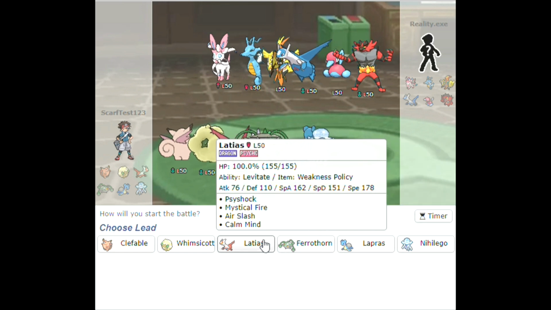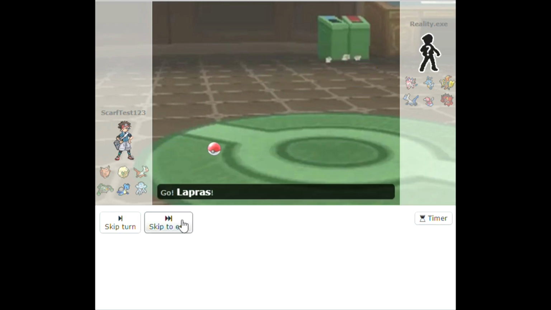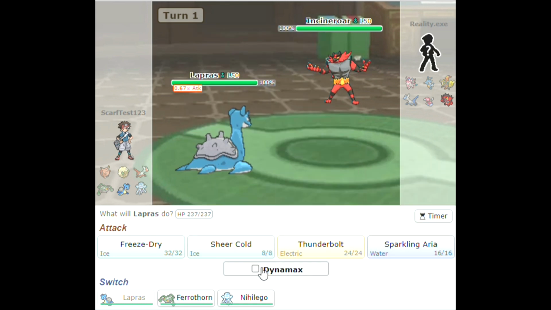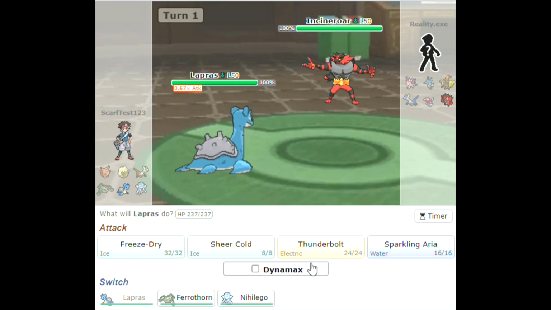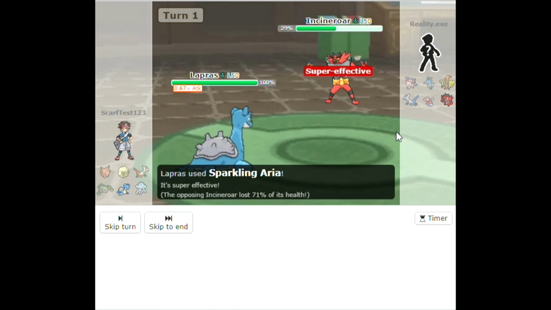I don't think we gain much with Latias, especially since I have a Fairy type. I'm going to lead Lapras, go Ferrothorn, and then bring Nihilego as well. Let's see what happens here. Honestly, I'm okay with this. Are we weakness policy? We are light clay. I don't want to hit the sheer cold. I think we're okay. I don't know if we G-Max Resonance necessarily. I'm gonna hit the Sparkling Aria.